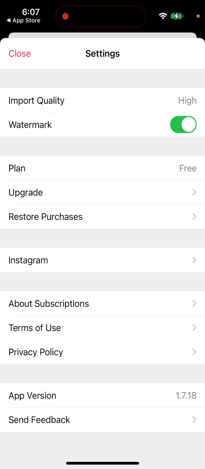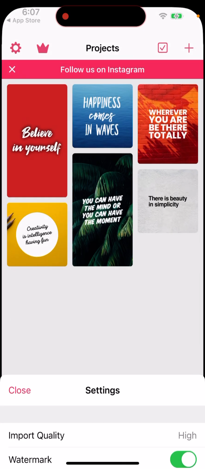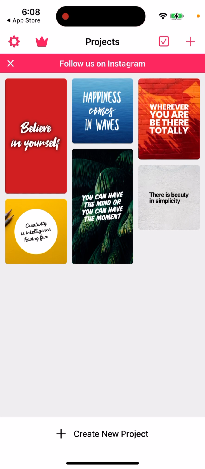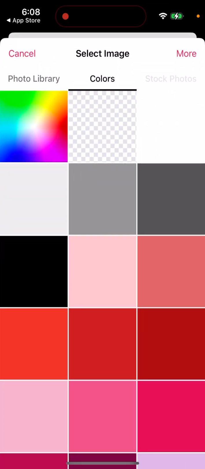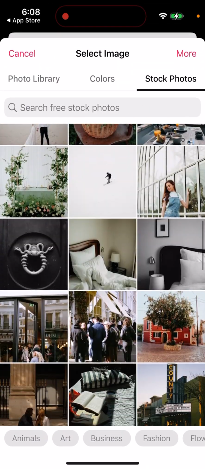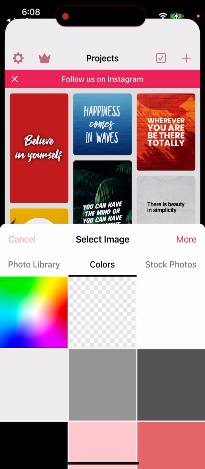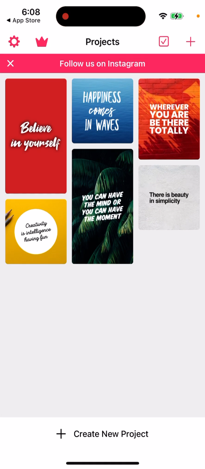Super easy to start. As you see, I didn't even need to create an account, anything. And it has a lot of these. You can upload your photos, or you can use stock photos, and then you have a lot of fonts and anything. So it's like a very minimalistic version of Canva. But if you want to create quotes, or you want to create some posters for Instagram, for Snapchat, I don't know, some thumbnails maybe for YouTube, something like that, you can just easily do it in this app.